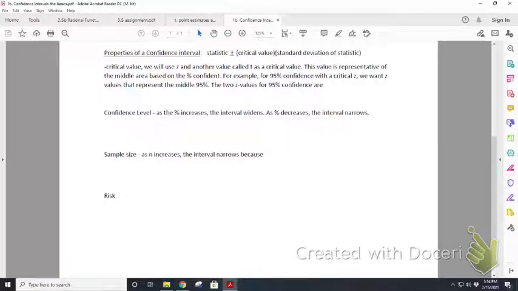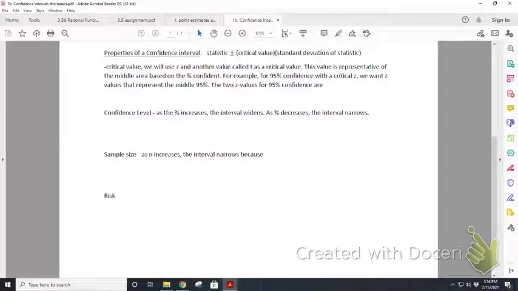The confidence level, the percentage, as it increases, the interval widens. And my best example for that is if you're a data analyst working for a company and your boss comes in and says, hey, I want you to construct a confidence interval based on such and such. And he's like, I do not want you to be wrong. I want you to be 99% confident in your construction. Because up there you see the specific formula. We're getting more specific. We're going to do the math of it next week.